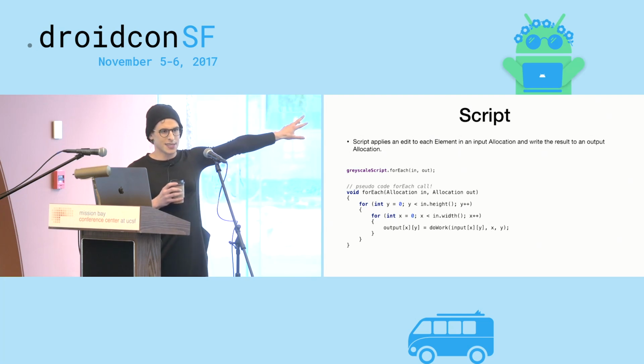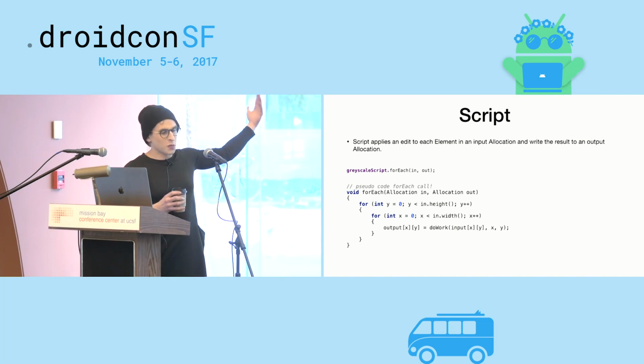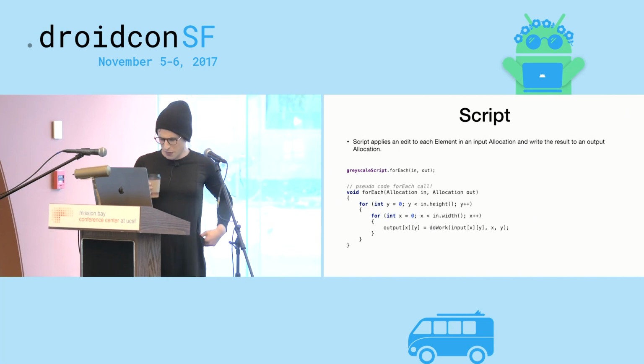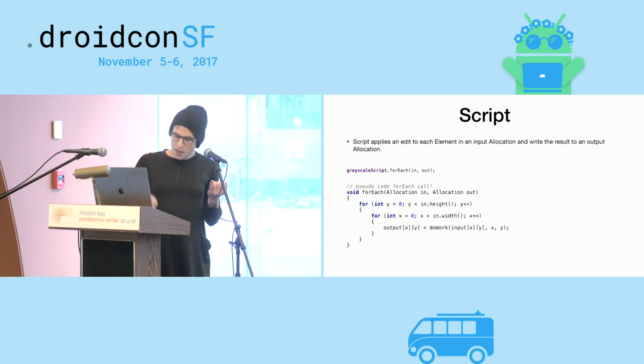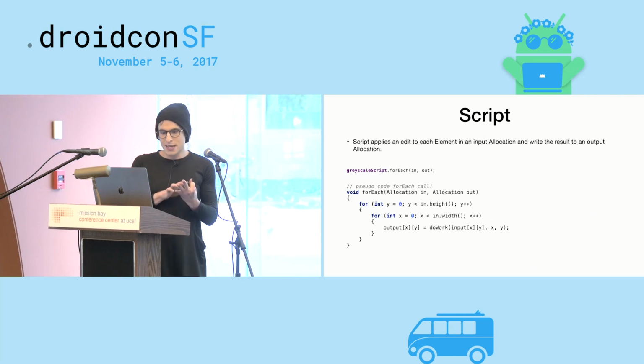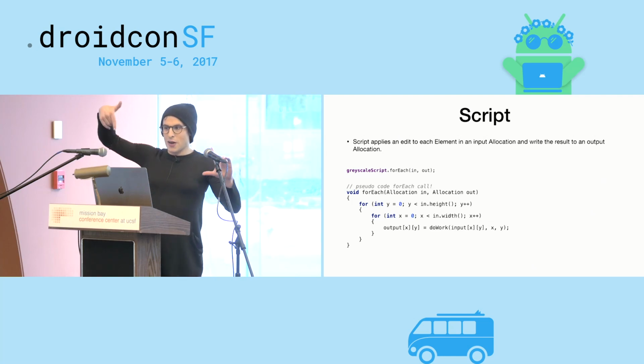This is what it would look like if you're doing it in, I don't know, Java, I guess, or C or C++. If you're doing it in one thread, you're going to iterate across the pixels in scanline order and essentially call a function once per element. In this case, it's going to be pixels. So you will do work, which is going to be some function somewhere that takes the value of the input at that space and also the x and the y, the actual position of what element you're talking about, which is important because it's an image. You care about spatial information.